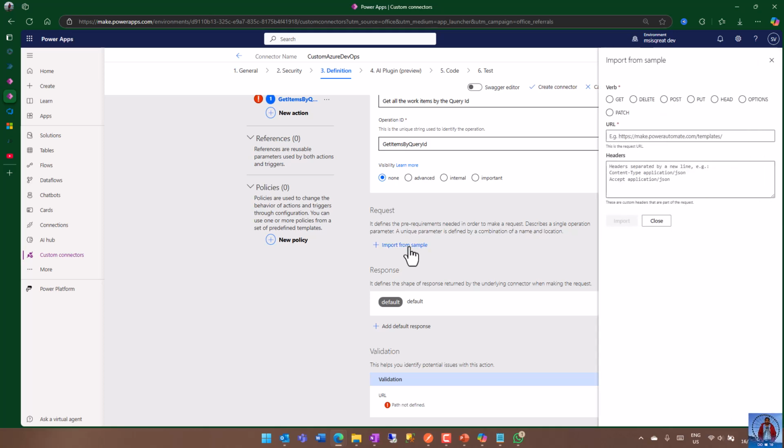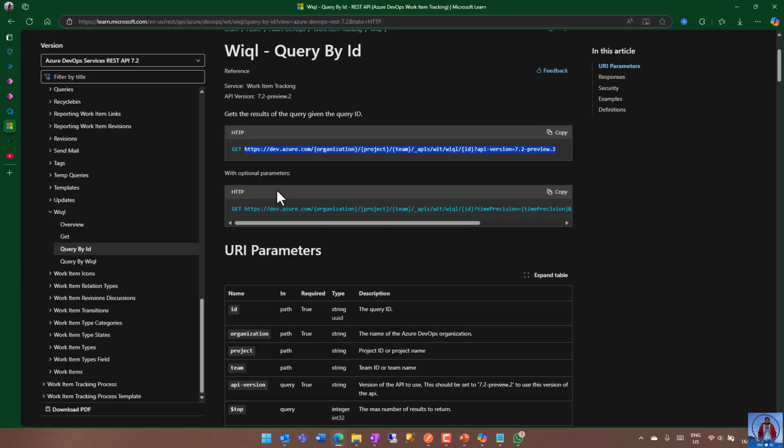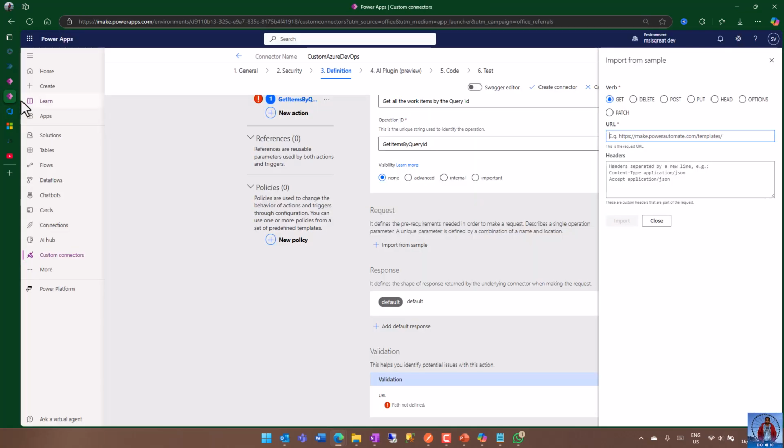The request is a GET request, and you go back to learn.microsoft.com, copy this, make sure that you copy the full URL, and go back to the connector and paste it here. You can remove just the team alone, because you can get the value without even specifying the team.